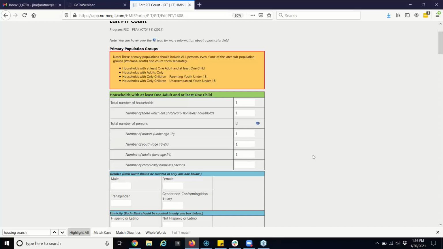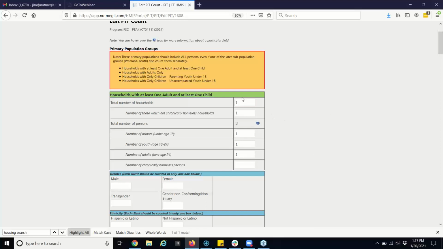Okay, so again, as you think about your households, think of them based on the age of the persons in the household, not the type of program that they're in. So if you're able to picture it that way, you won't make the mistake of trying to enter a household here where there's nobody under the age of 18 or there's nobody over the age of 18, because you have to have both of those conditions for that scenario.